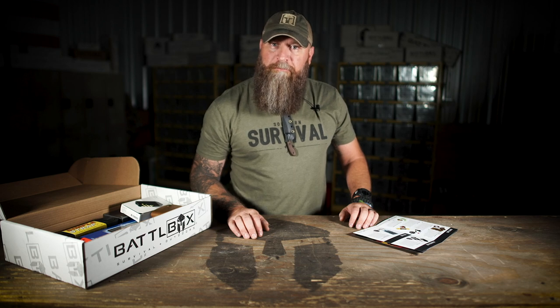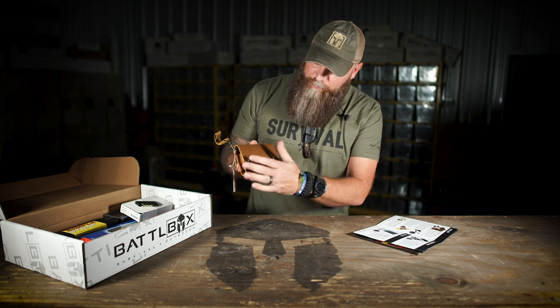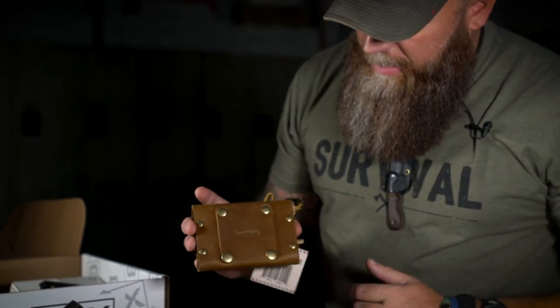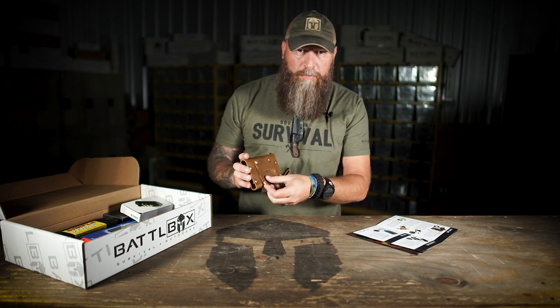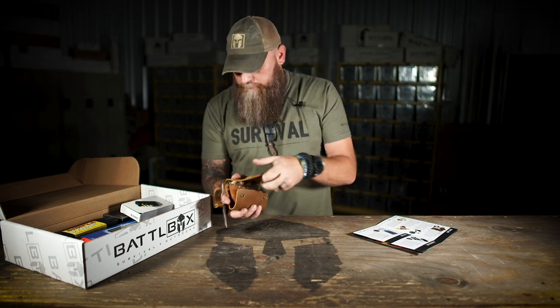First up in the basic box of problem solvers, we've got a spice wallet. It's from Lord and Field. This little doohickey right here is the mamma jamma of spice wallets. Genuine leather with brass fixtures and snaps. Got a really nice brass clasp right here with a lanyard. Lord and Field on the back. This is actually a belt loop — you can run your belt through there if you like. You don't have to take your belt off or your pants off to put this thing on; it's got snaps. I'm going to bust it open.